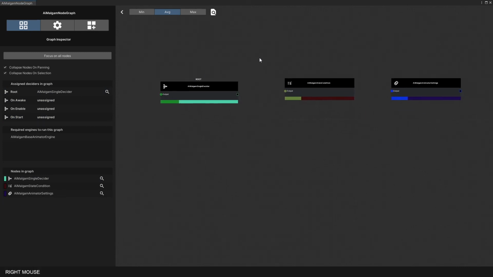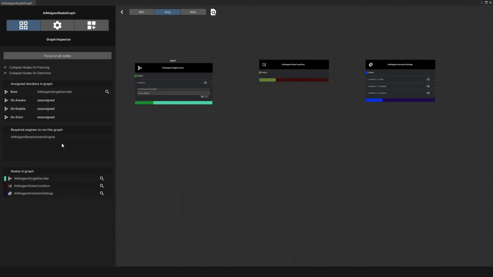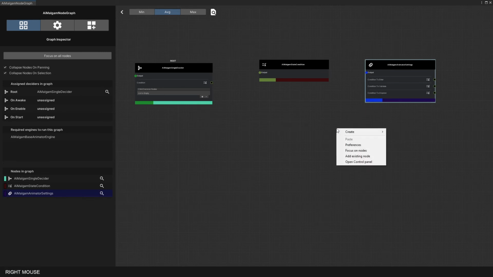Below the assignment list in the side panel, you see there's a required engines list. This list displays what mono-behavior engines are needed for the AiMalgam entity to run this graph. This is because the action settings will be converted into action objects that can only run on their respective engine.